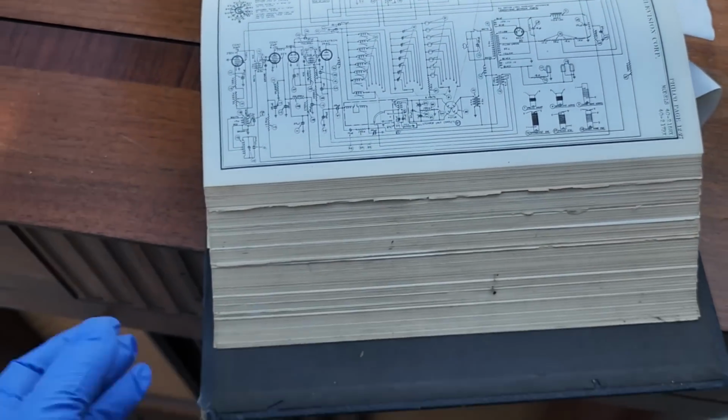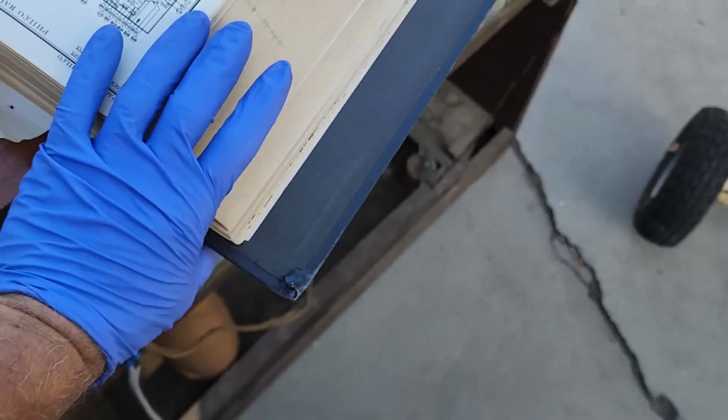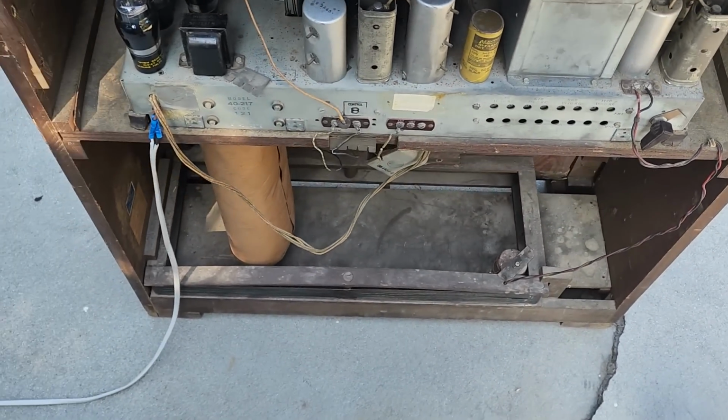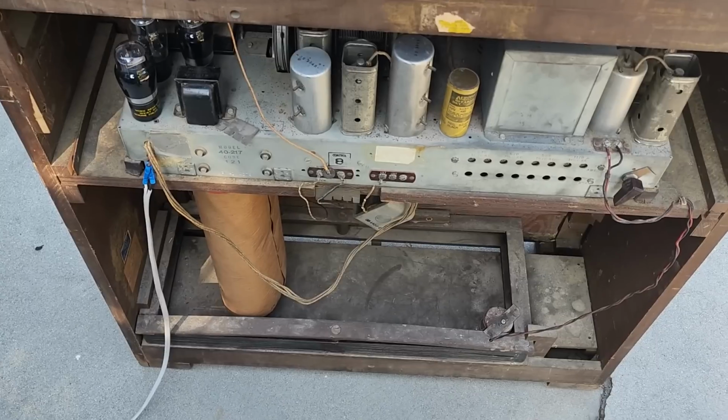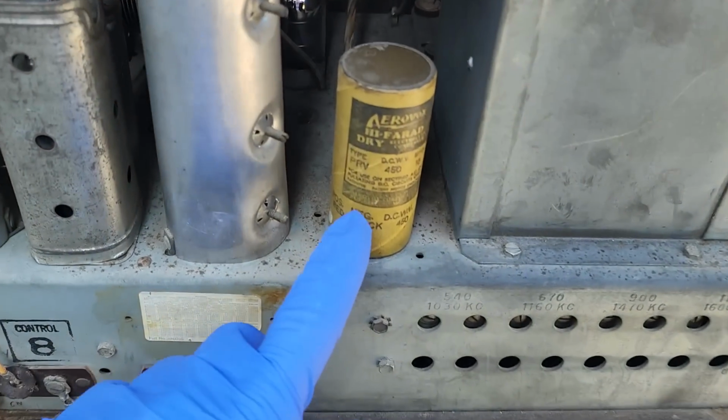We just want to try and get it to work. So the first thing I'm going to do is I'm going to pull the chassis out here. Take some pictures of how all this is hooked up, and then I'll yank the chassis and we'll take a look at the bottom. I do have a feeling this has been replaced.